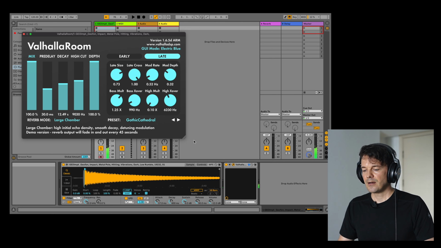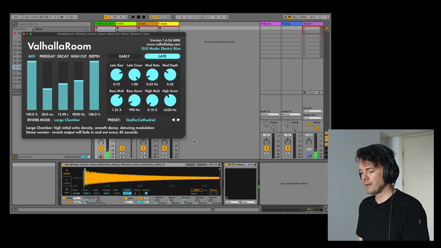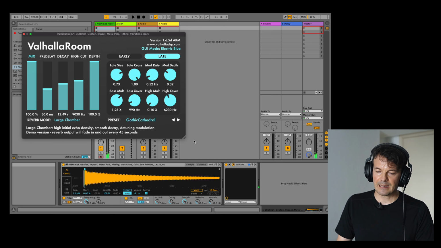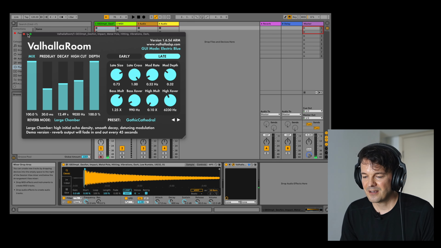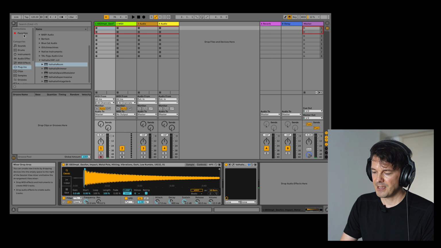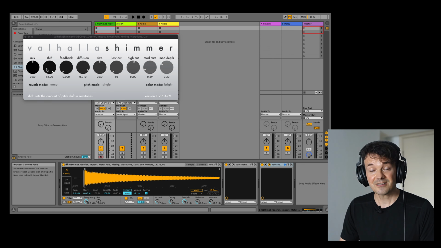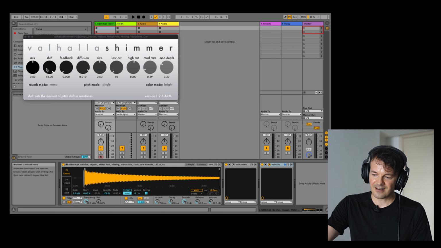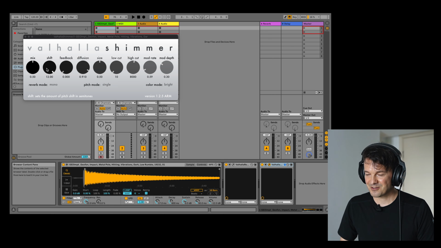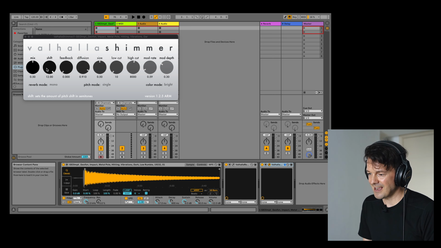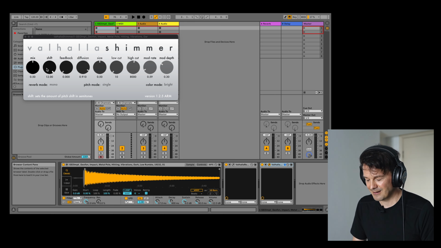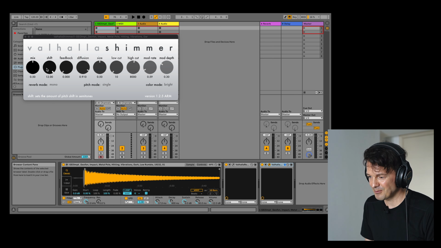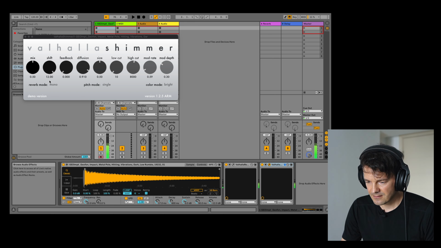And now, maybe you're asking yourself, is it the only plugin that I can use when I use Ableton? No. What we're doing is we just put the Shimmer plugin behind the room. So this is also things you can do. There's an unlimited amount of options that you can drop in here. But if you look here on the right side, that depends on how strong your computer is. That's when it ends. I remember doing it on a MacBook Air once and I couldn't even do anything. So the processor has to be a good one. Let's see if we can hear a difference.